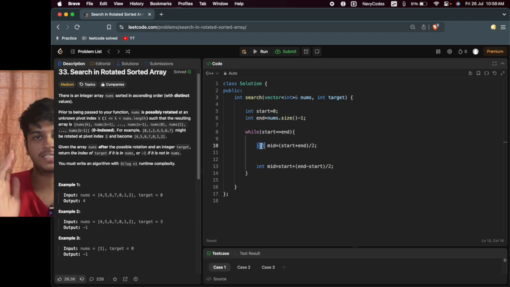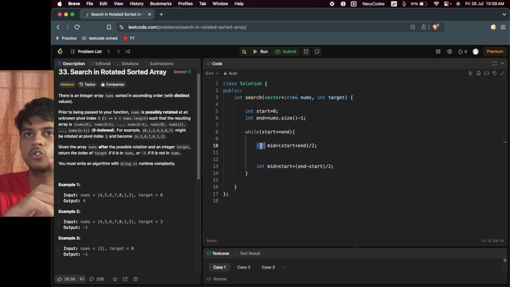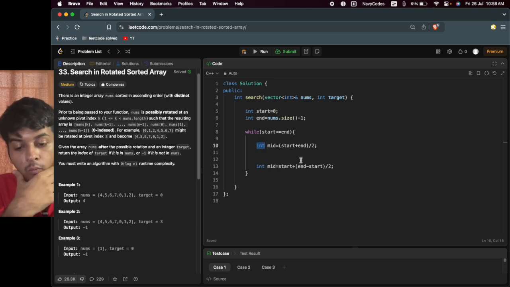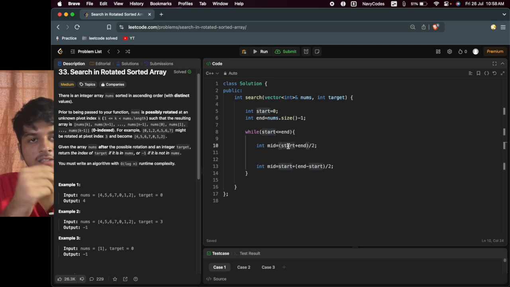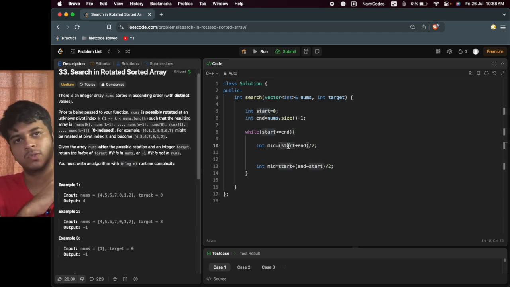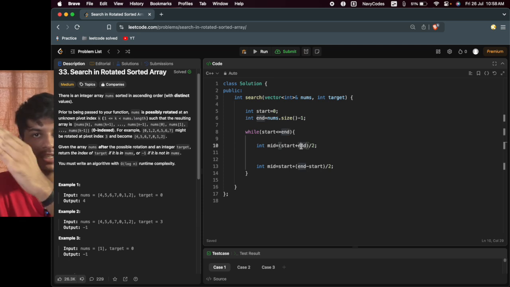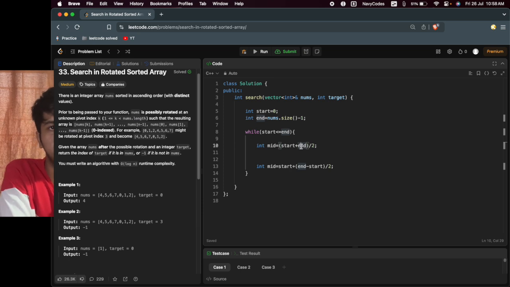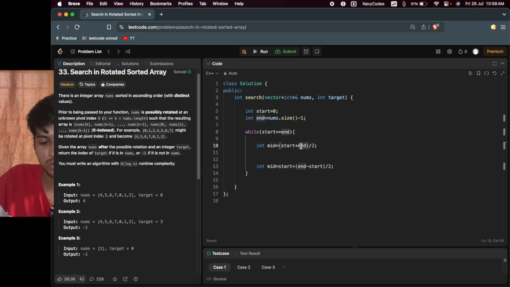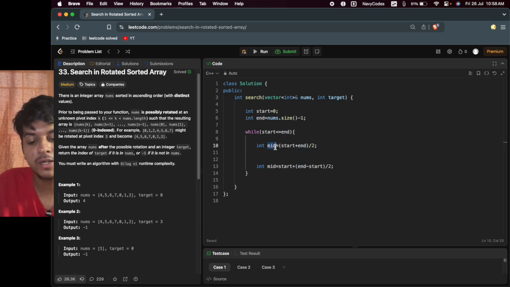The maximum size an integer data type can hold is 2 power 32 something. So imagine your start is the biggest most value and even your end is also the biggest most value. So start plus end becomes a very big number, and then it gets divided by 2. Before it even gets divided by 2, it becomes such a big number that this mid could never store that value. So then you enter into the issue of integer overflow.